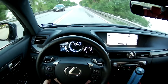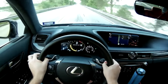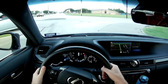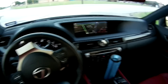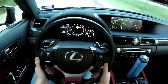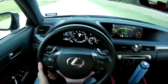I'm going to go ahead and put it in sport plus. The tachometer changes — it's ready to give you power and it holds the RPMs. I'm actually going to put it in custom where the drive mode is set to power, the chassis is set to normal, and the air conditioning is set to normal, so it's mostly just for power. One cool thing is we'll use the torque vectoring differential in a little bit — it'll actually show you the distribution of torque between both rear tires on your display, which is pretty neat.